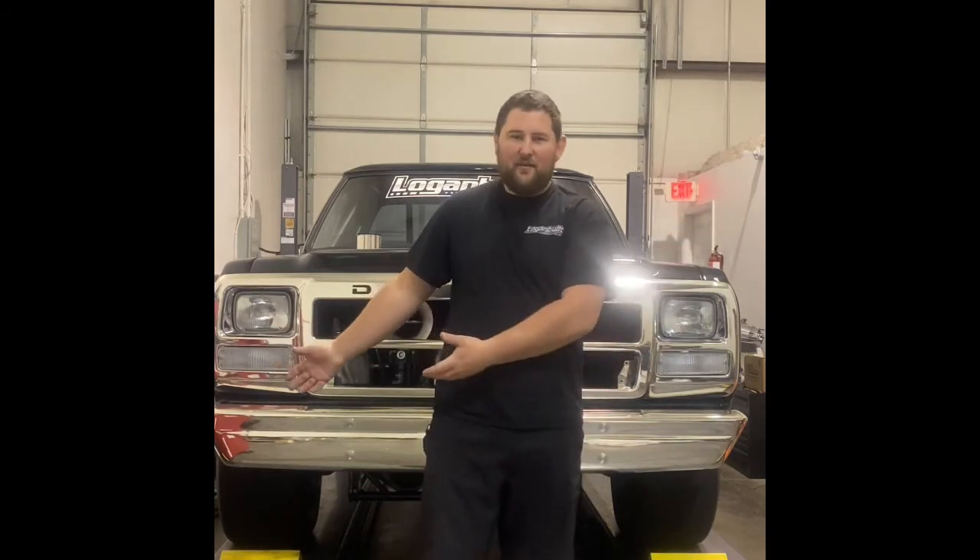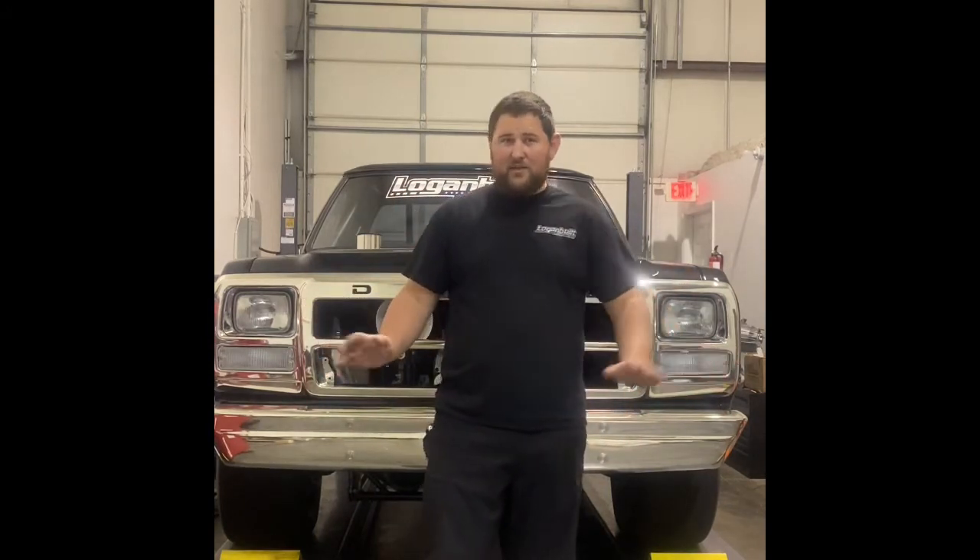An application where a non-lockup isn't ideal would be a full-weight third-gen that you're trying to run all-out making 2,000 horsepower. That is not an application where I would sell you any sort of non-lockup — you're going to want lockup because you'll leave too much power on the table. Current converter technology just isn't going to support that much weight and horsepower and still stay in the 90 percent efficiency range, and if it does, it's going to be so tight you won't be able to spool it anyway. Lockup and non-lockup definitely have their applications.